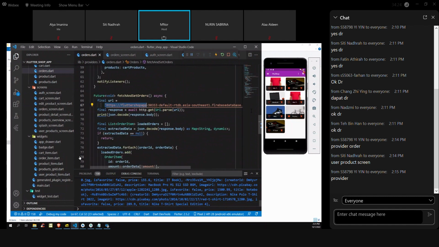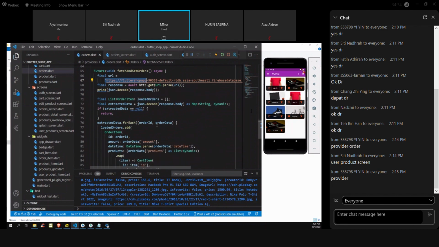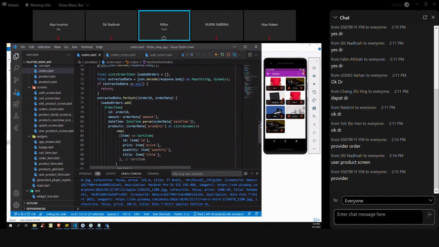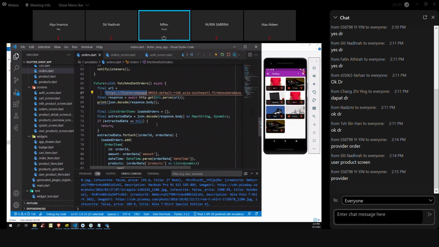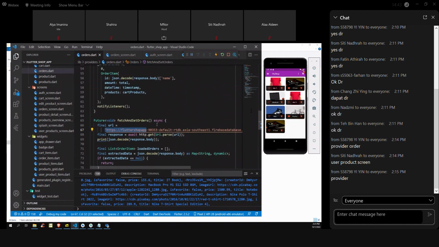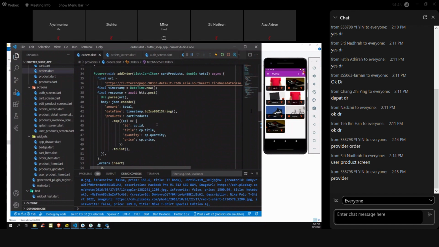So if I ask you to write your code, is it possible for you to write the code? Yes, doctor. Because this is the same, except you change only the part. And make sure once you add, you put price also.